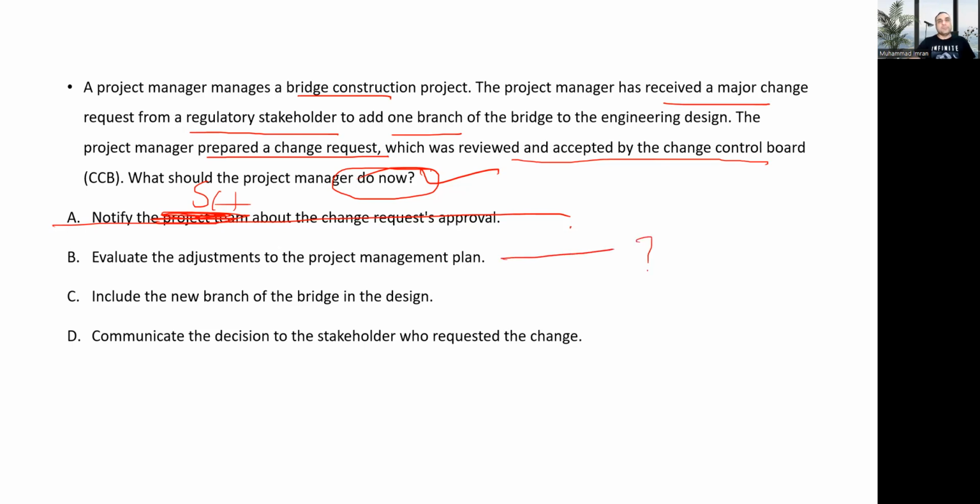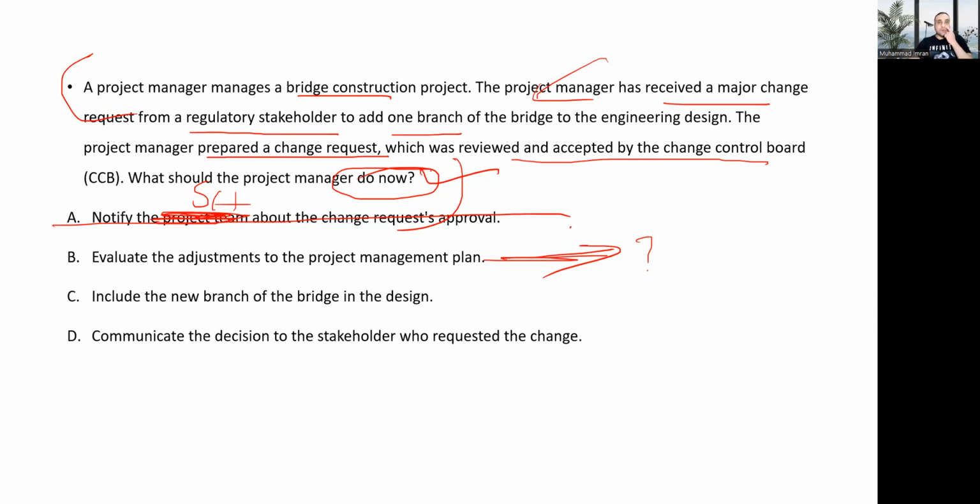So first you have to do the impact analysis, and then you have to find out which baselines will be required to update, and then those baselines will be updated. If it is not mentioned that you evaluated, then you have to choose the answer evaluate, because it just says that someone has submitted the regulatory requirement change request and you submit it to the change control board.